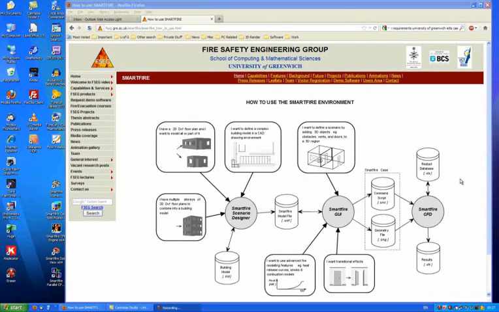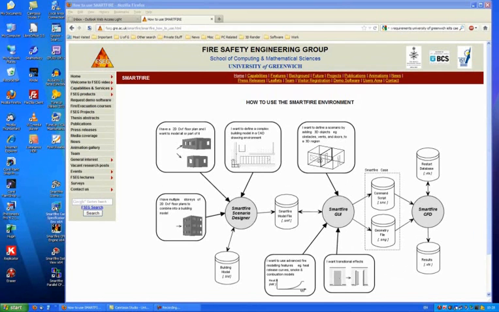Continuing the tour of the SMARTFIRE environment, we now consider the SMARTFIRE GUI or Case Specification Environment. This tool actually has two components. The first is a user interface in which you can enter 3D objects to create a scenario geometry, and it also contains a mesh generator for a structured mesh. The output from the structured mesh will be the command script file and the geometry file, which can then be taken forward to the CFD simulation.